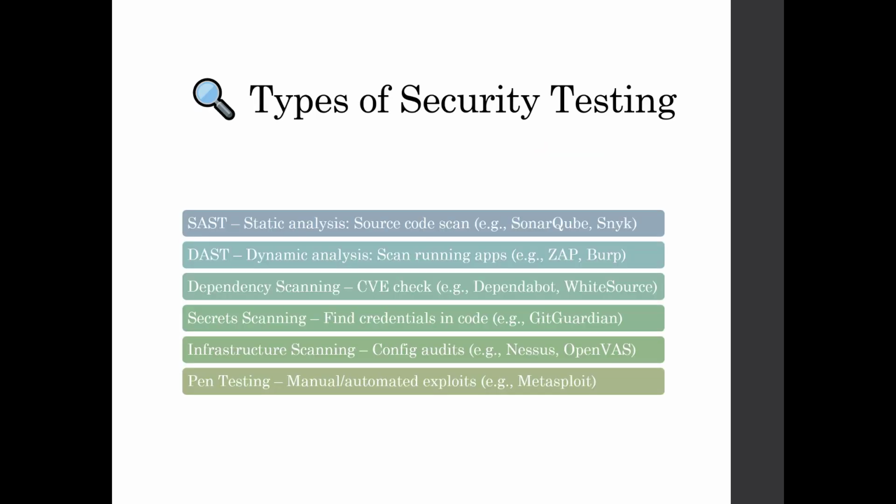So just like we saw with performance testing, there are some different types of security testing, some sub-testing approaches that we can take depending on some of the different things that we might be looking for. And some of these different tests will surface different types of security problems. So the first one is static analysis.